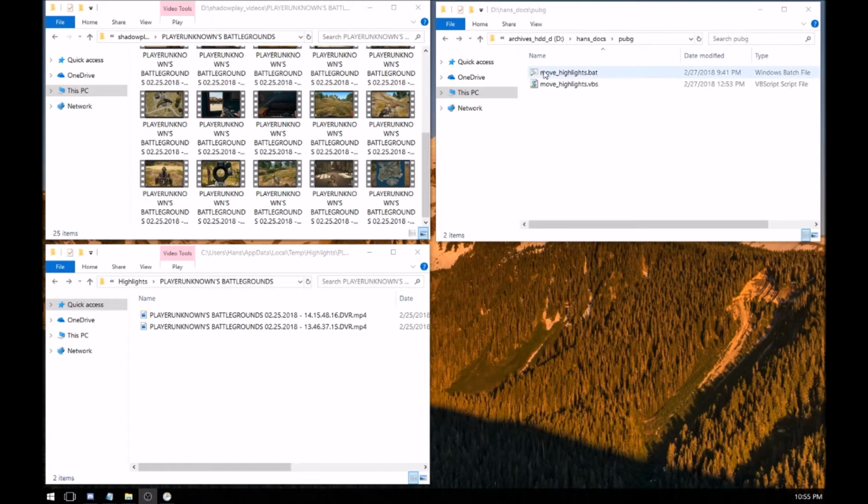So the first thing you need to do is create a couple of files, and these are the pastebin notes are down below this video, so you can copy those and update them locally.